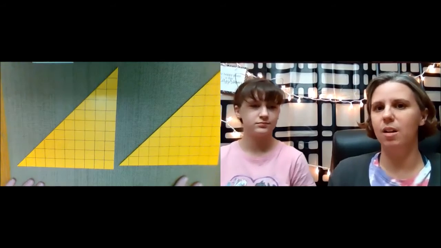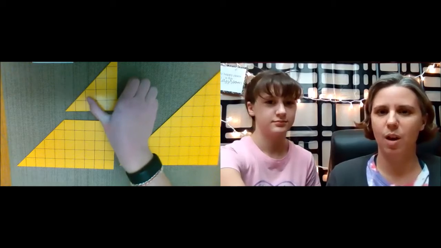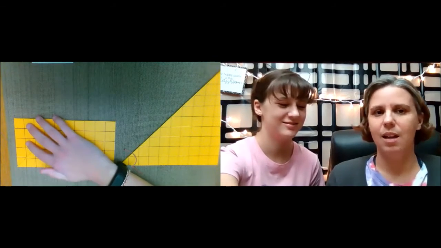But now we're going to convert this triangle over here into a rectangle. What can we do to make this triangle into a rectangle? Ooh, she broke off the top this time. That's the only way it breaks off. And she's gluing it on the side. Last time she broke off the side and glued it on the top. This time she broke off the top and glued it to the side.